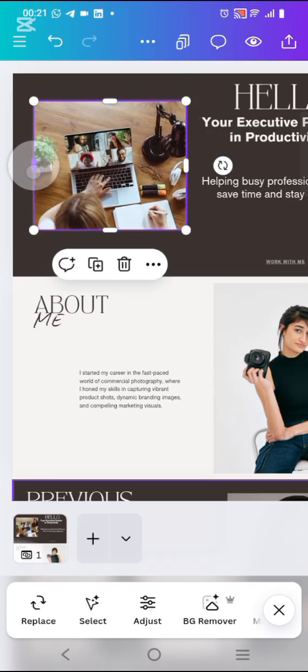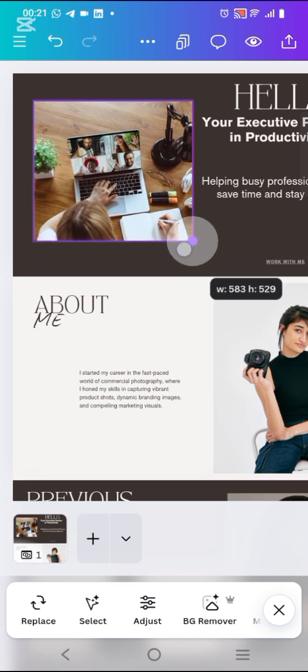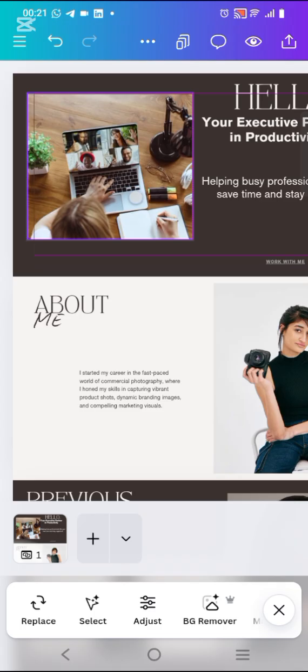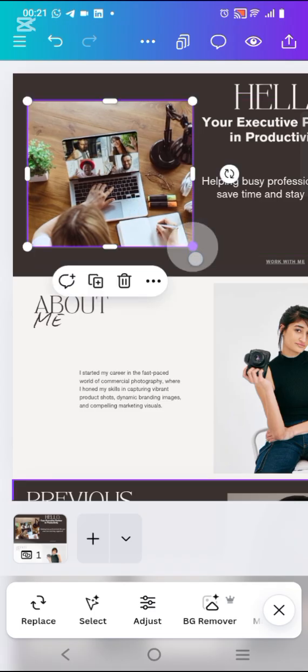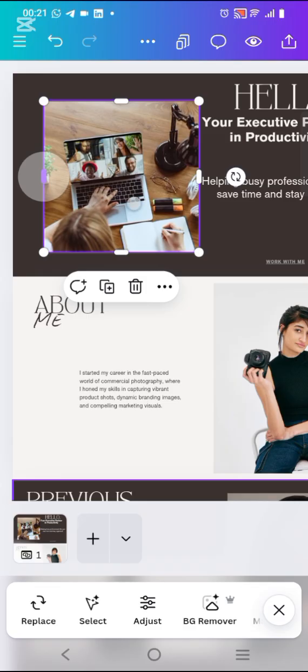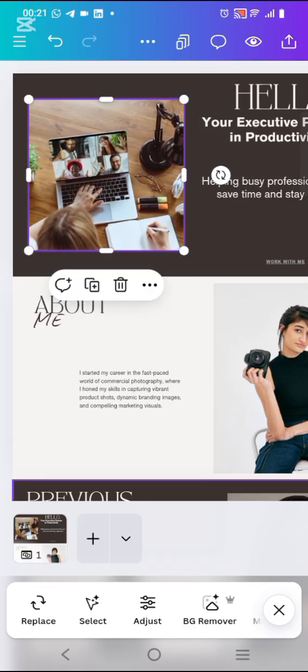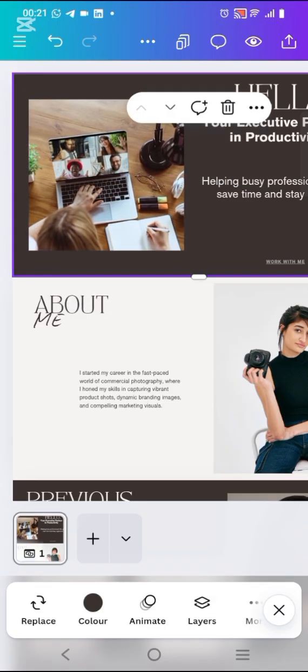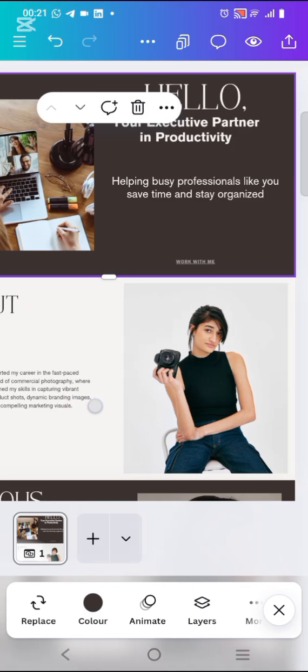Okay, so that is it. That is how we do it. So now we have our picture here. Need to make it bigger. So now that's our picture right there. Now we're done with the first slide.